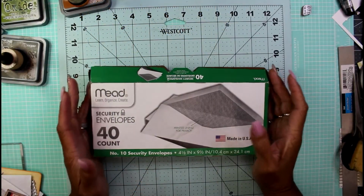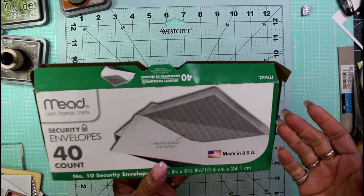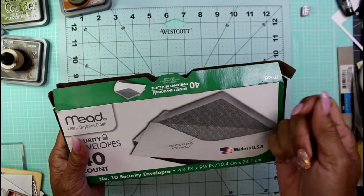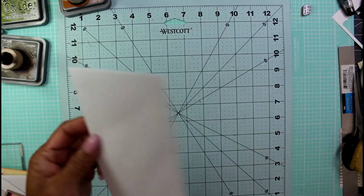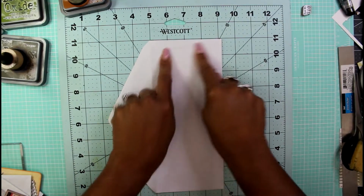Alright guys, so I went ahead and grabbed my box of envelopes just to show you guys what I'm working with. This is a Mead product. I bought this at the Dollar Tree. Things now are $1.25. I think I bought this when everything was still $1. And all you need to do is grab one of these envelopes in this box, or any envelope that you may have, and you want to decide on what your picture window is going to look like.